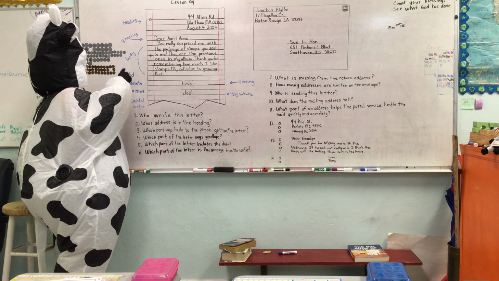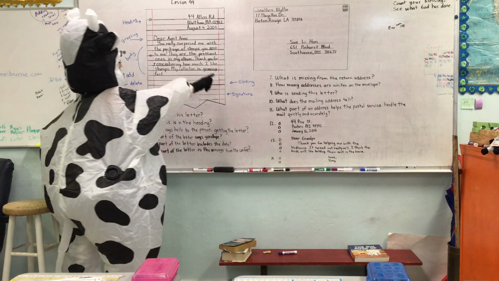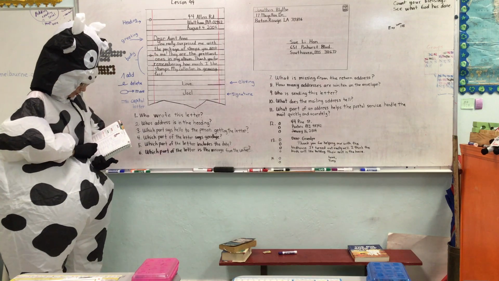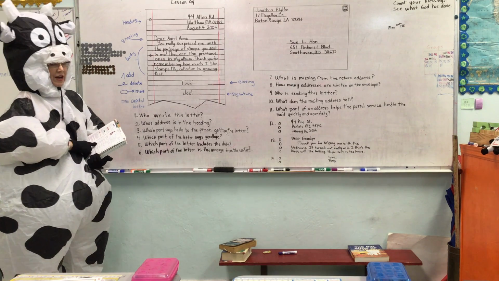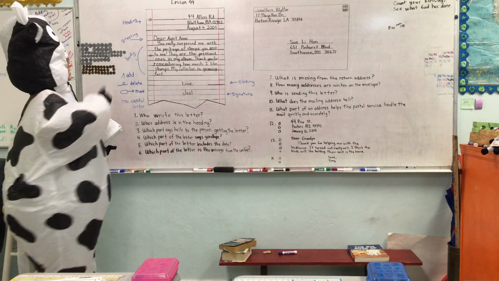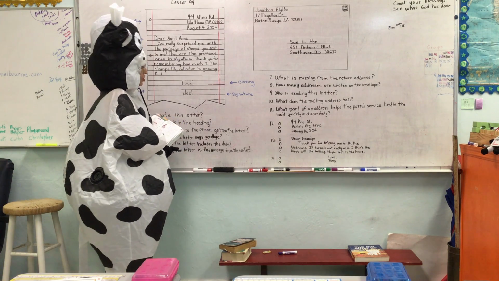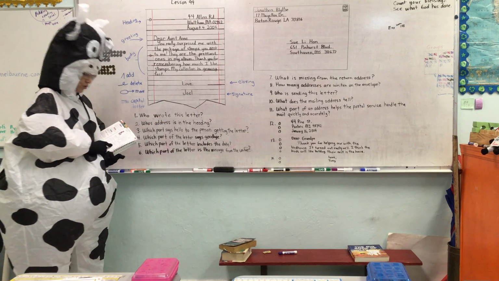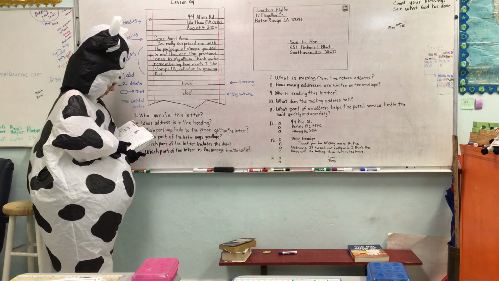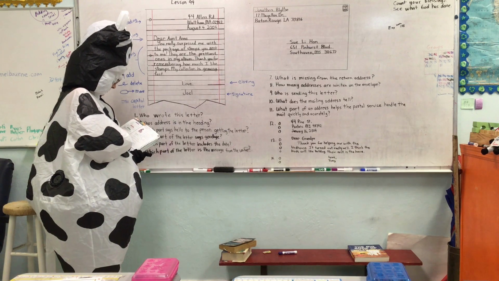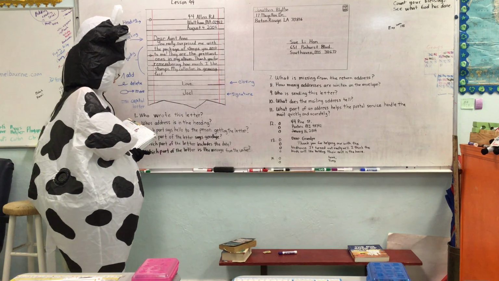But you can look because it's written down where everything is. And it's on your paper too. So you shouldn't get any of these questions wrong because the blue, and also the blue on your paper, shows where they are. So as long as you don't go too fast, you should be able to get it. Now, let's go to the next one.